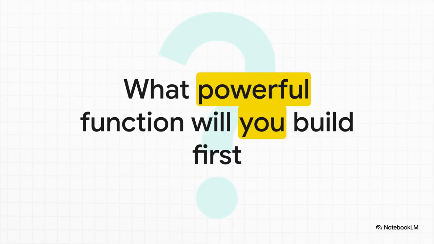So, look, this is way more than just some abstract coding trick. It's a whole different way to think about solving problems. It's about building with small, smart, reusable Legos instead of big, clunky custom blocks every single time. So I'll leave you with this question. What powerful function will you build first?